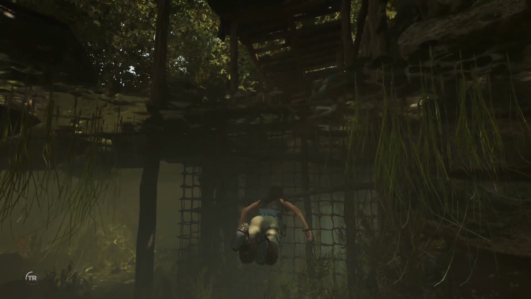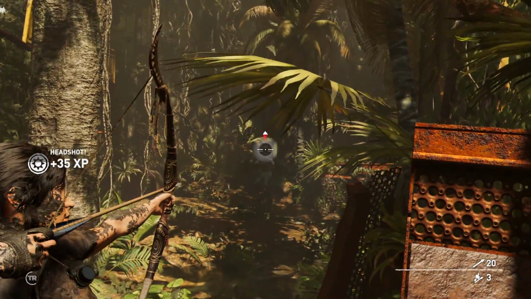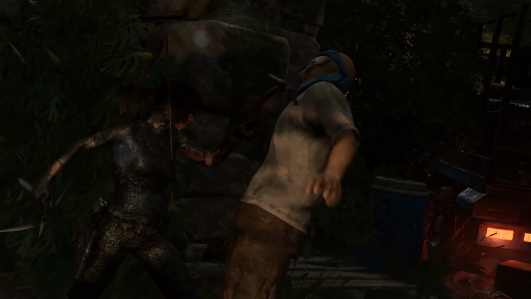Although we expect the action to ramp up, there just wasn't enough to chew on in the early stages. Patrol patterns and enemy placement didn't offer much of a challenge, with many guards conveniently having their backs turned to Lara.